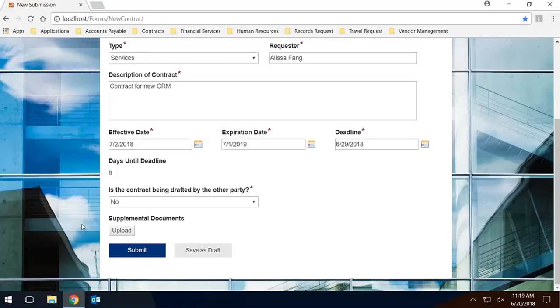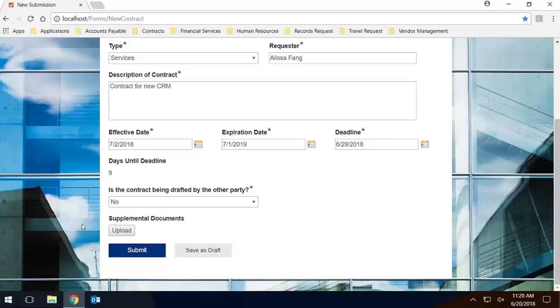Additionally, you can have the system route things into your repository. So it can create a new folder for this contract and file away all the documentation into this one centralized place. So it can put this form into it or anything that gets uploaded with this request, and all the subsequent documents that will be created in this contract process will all go to one place.